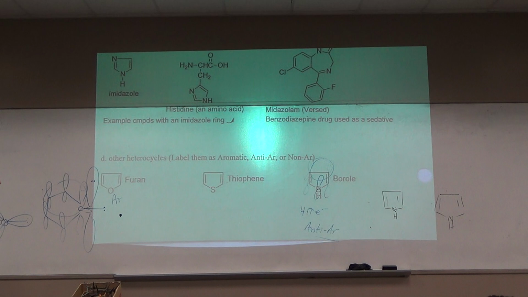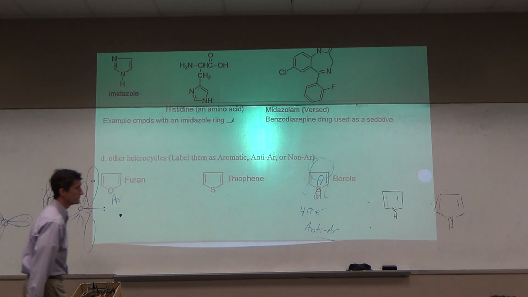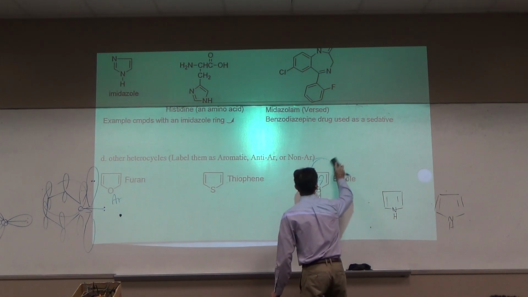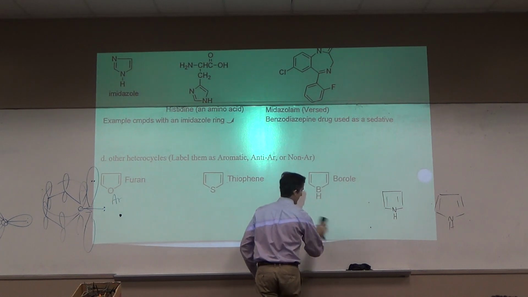Making sense? Of course, you got to know chemical structure and the periodic table of boron. But hopefully that began in Gen Chem 1, right? And so you know how many electrons are there. And now we know in Gen Chem and Organic 1, we know the hybridization that we expect. And now we're building upon that to ask, well, how about aromaticity? Okay, so our knowledge is building. Anti-aromatic.